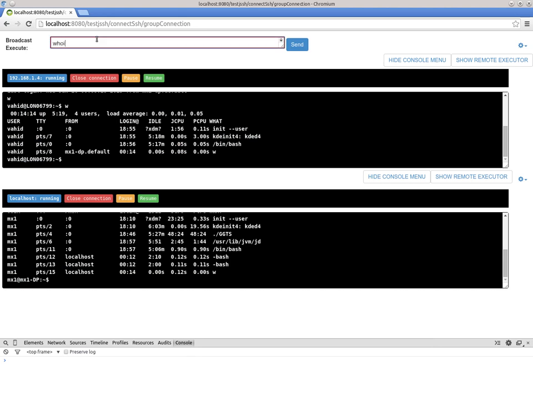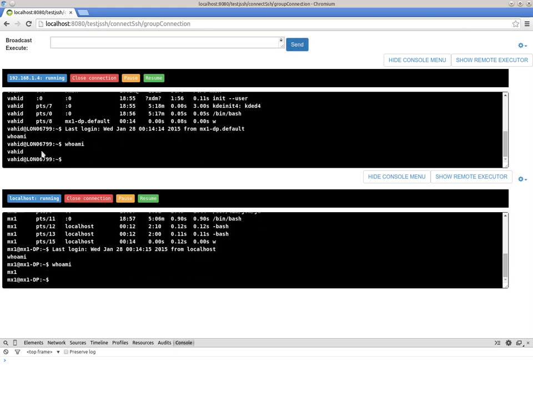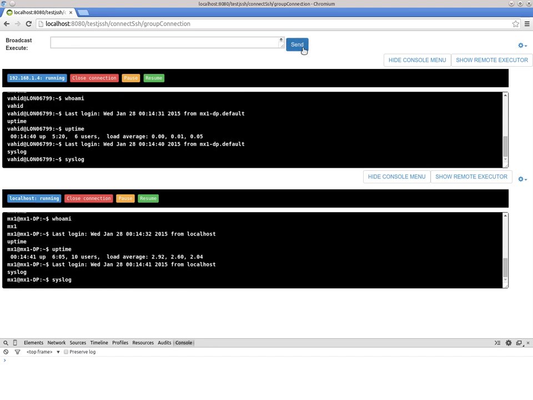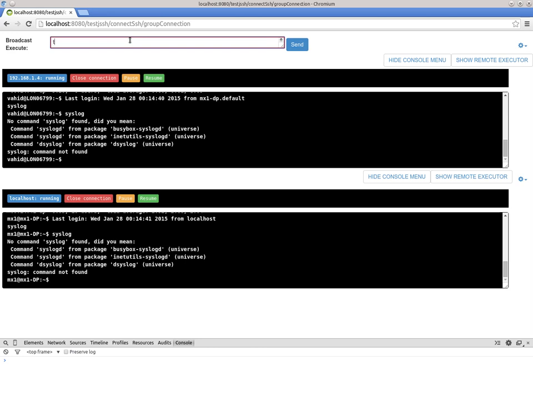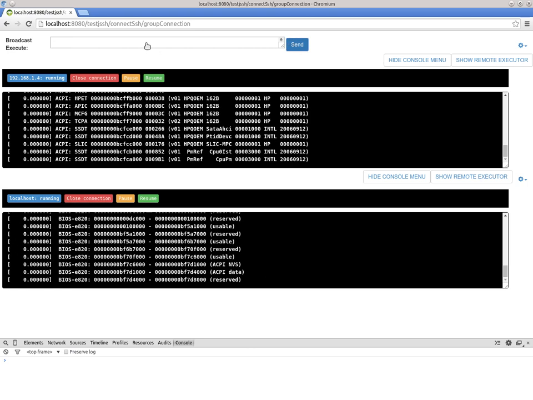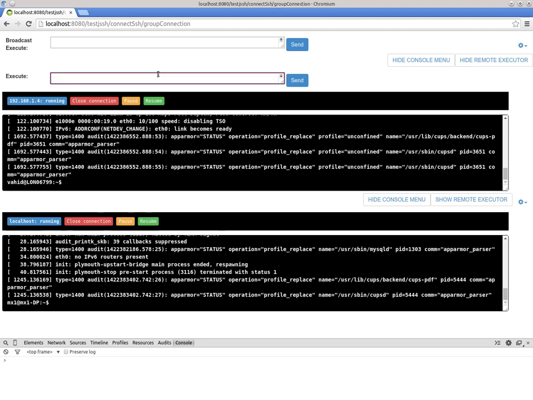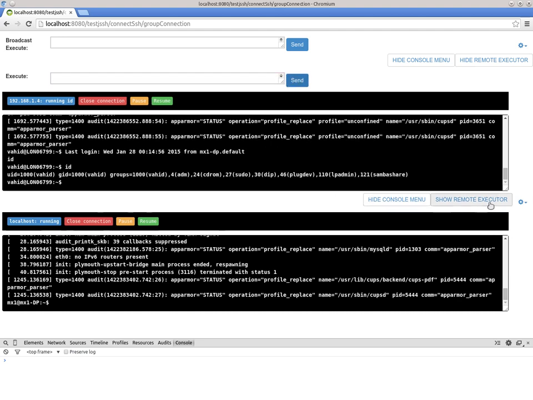So if I run, you'll see I'm logged in as two different users. Oops, it don't work, so that's another bug that I need to fix. Yeah, you can literally run any command on any of the machines, and you'll broadcast and notify, show the remote message, and do. I'm only sending it to this one here.